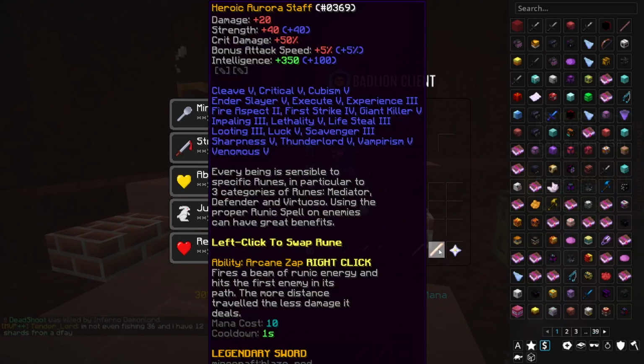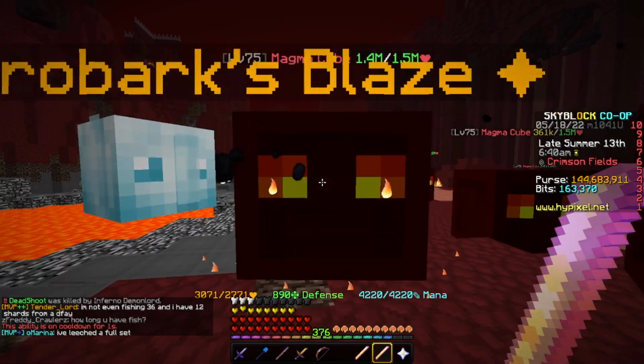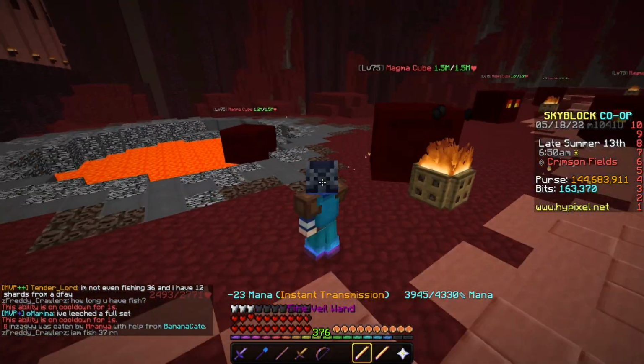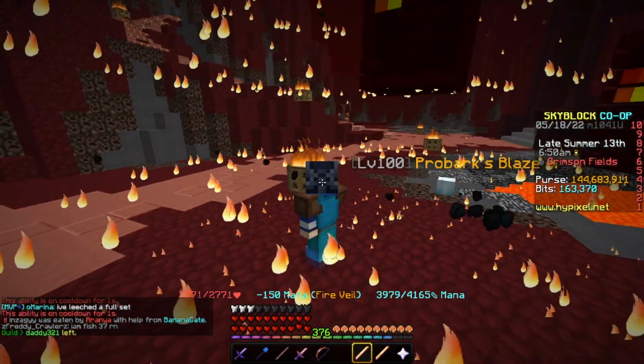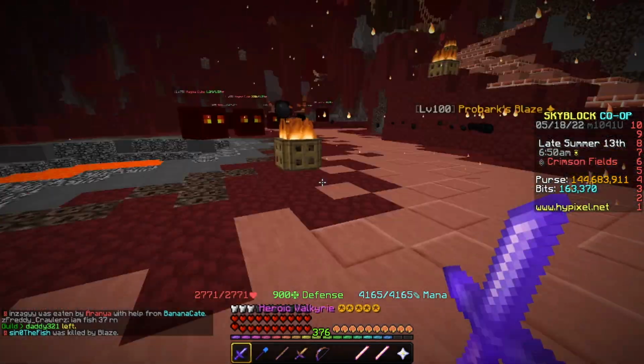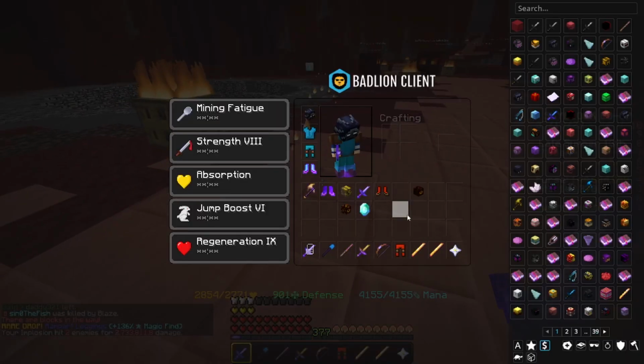A Roark Staff very simply just shoots a beam that deals damage but does not pass through mobs, so it's a single target hit. Fireveil Wand creates a veil of fire around you, dealing AoE damage to every mob in the range, but they have to be incredibly close to you to hit. And then Hype, it's Hype. What more do you want me to say?